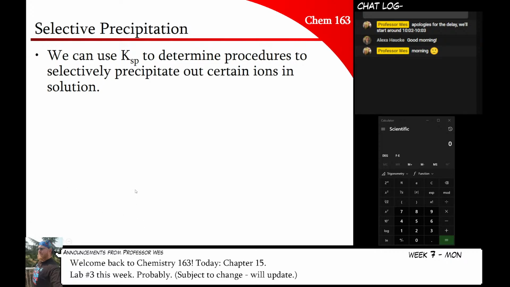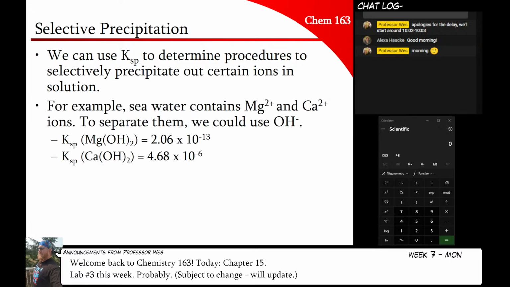So, all right. The first thing that we're going to talk about today is a process called selective precipitation, not participation. And what this basically means is that, if you have a mixture of ions that are soluble, how do you deal with that? How do you separate them out so that you can do chemistry in the manner that you find useful? So, for example, maybe you have these two ions in a sample of seawater. So I have magnesium and I have calcium, but I don't want to have them mixed together.